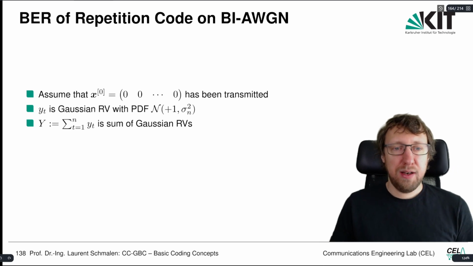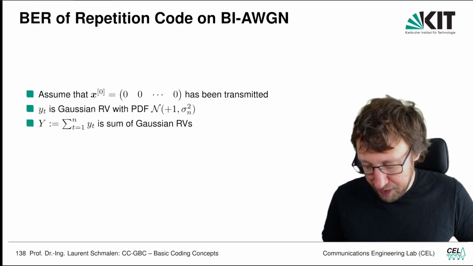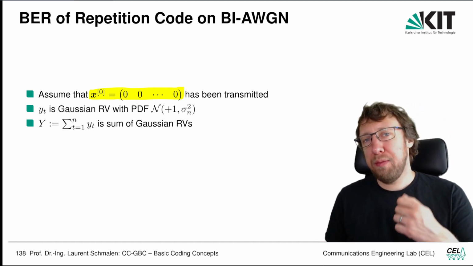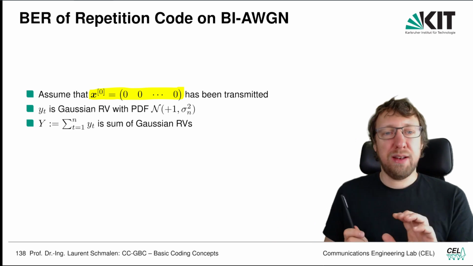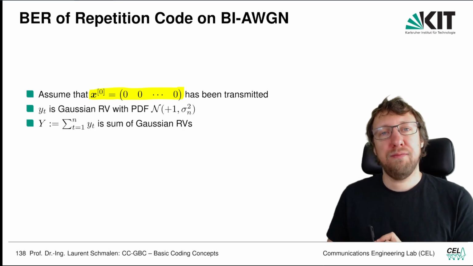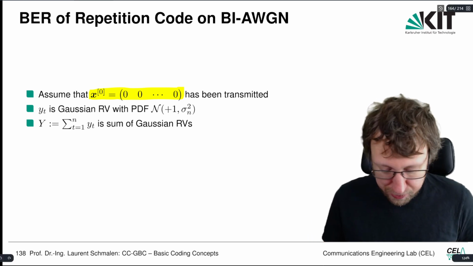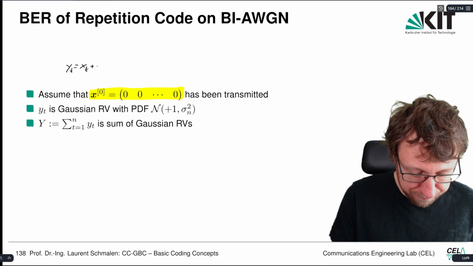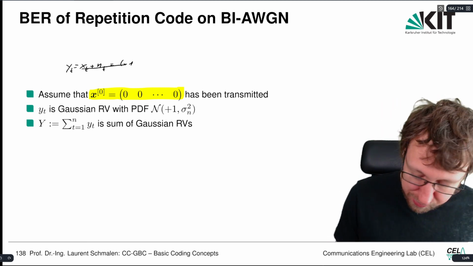So we can also calculate the performance of that one. And in order to do this, we assume that we transmit the 0 code word. So just without loss of generality, we pick a code word and calculate the probability that we make an error. And we can easily show that this probability of error does not depend on the code word that we send, so we can just pick one code word. Then we have additive white Gaussian noise. So it means what we receive, yt, is equal to xt plus nt. xt is minus, or is actually equal to, let's write it in this way.